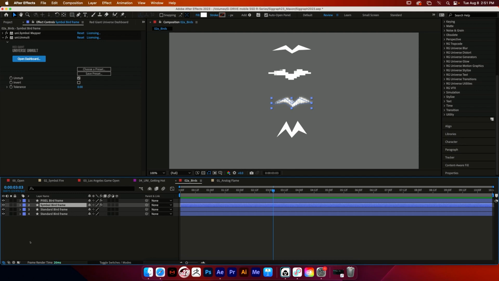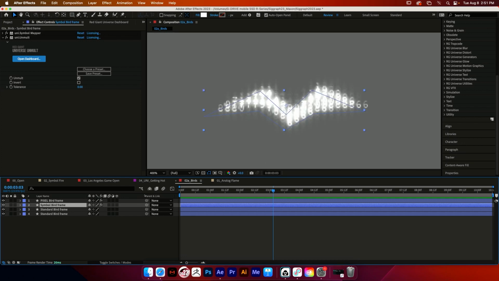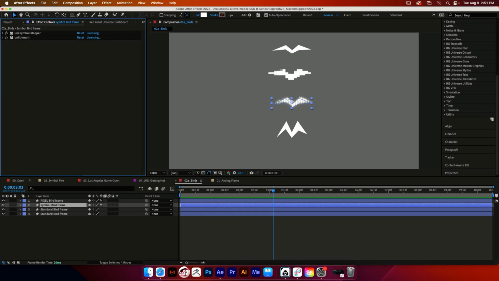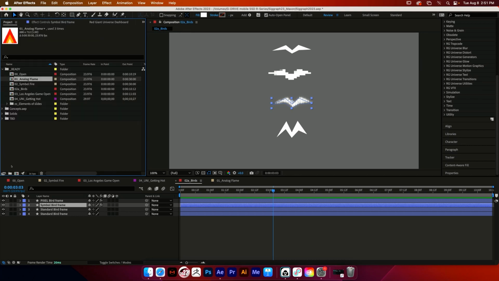So the idea is, when you use the symbol mapper, you can make things tighter together, more dense, and the more dense and the more shine that you have to it, you're going to really notice the difference, and you'll be able to pick out that there's a bunch of 1s and 0s inside of this little shape right here. So you can use the symbol mapper on your foreground elements, on your background elements. You can just use a simple shape and animate that over time, and use it for all kinds of interesting things that you can do with a couple of clicks, that don't necessarily mean that you're the best at drawing, like myself.